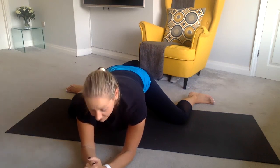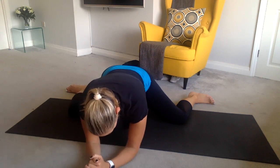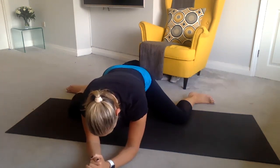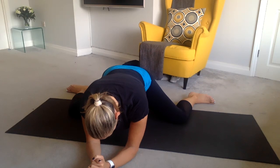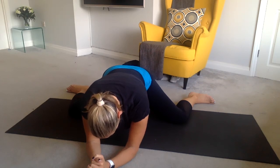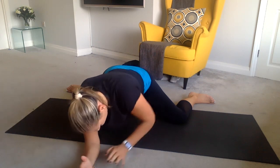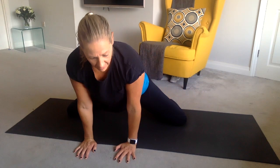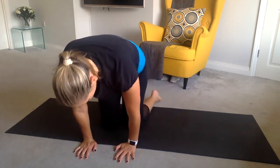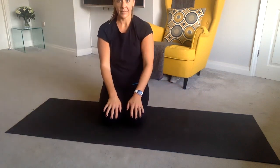It can be quite strong. See if you can walk your elbows a little bit further underneath and push those hips back. 3 more breaths. Now, to come out of this, you just come up onto your hands, close the big toes together, and then push the knees together, and then just release yourself.